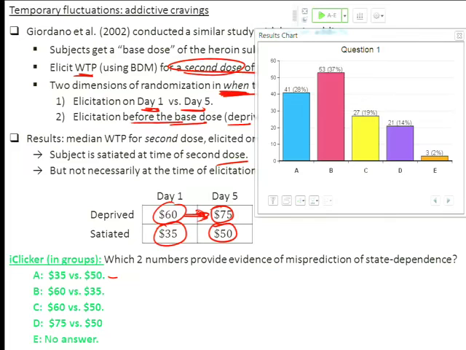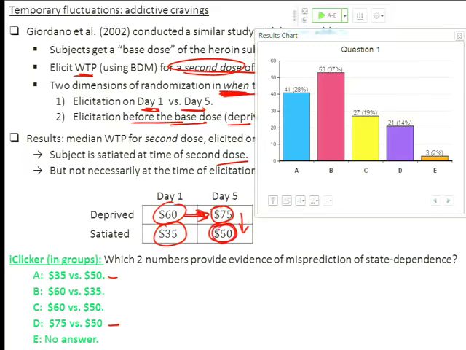So let's look at some other possibilities. 75 to 50, just a few of you said. 75 to 50 tells us what? 75 is you're predicting in advance, but just in advance. So beta's not involved. Your desire for a second dose of boop after the first dose. But you're sitting there at the first dose. You're like, well, first of all, let me tell you, I would give you most of my left leg for the first dose. So let's just get that out of the way. I want to go on the record. And then second dose, yeah, I really like boop. Please just give me boop. I'll give you $75. I've only got 60, but take my left arm. And then you get the second dose and think, no, I'm not going to do it. I want my $25 back, right?